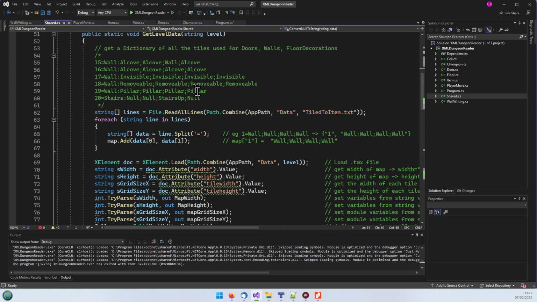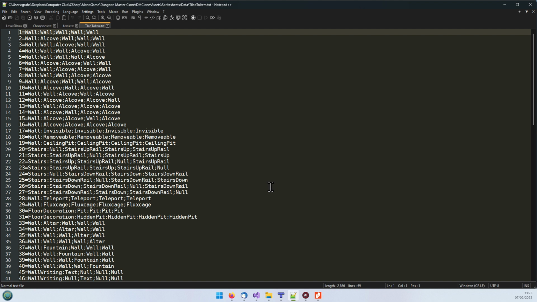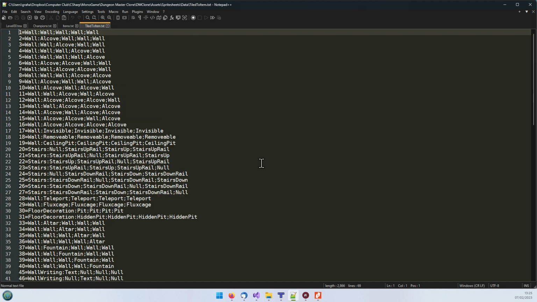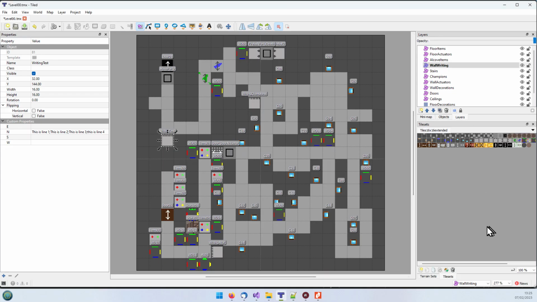And the first thing we need to do is to use a text file which allows us to associate the tiles in the tiled map to what that tile does. So let me show you the text file. So there's only 88 of the tiles that are mentioned in here, and what this does is it takes the tile, if I just show you on tiled itself, so this first tile, let's just increase the, I think it's Control Shift, yeah, there we go.